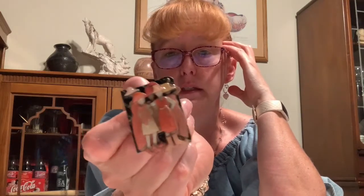This one, she must have liked the different theater things, because she has several of these that are the comedy and tragedy, and I'm messing with it, sorry. So this is copper toned, and it's a comedy and tragedy mask. This one is by a company called Women's Pins by Lucinda. It's kind of, I would say almost resin, but it's 5 women with hats and different outfits, and they're in pinks. It's about 1.5 inches by 1 3/4 inches.